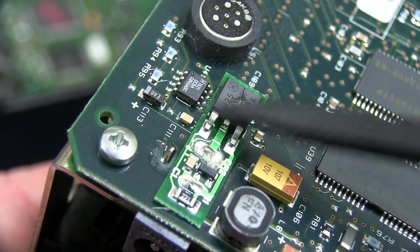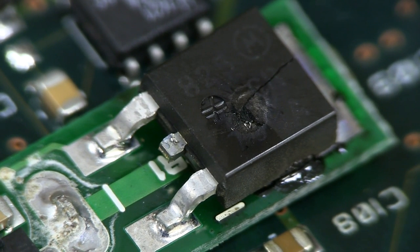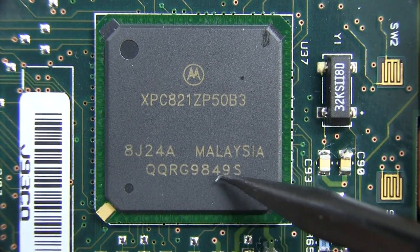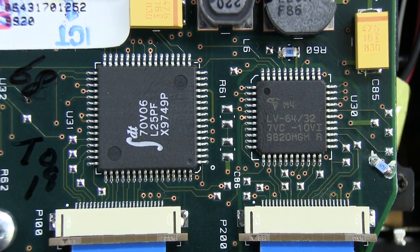Check this out — a genuine bodge board. It looks like it's been retrofitted — maybe that's what the 'Mod' sticker was about. It's right near the power socket, so maybe they had some issue with power or charging. They've had to add this extra bodge board. And somebody has blown the component on this mod board — a regulator or transistor — it's had the magic smoke released from it. It's not going to work anymore, though clearly it's not why the main camera isn't working since the processor still boots and drives the menus and LCD.